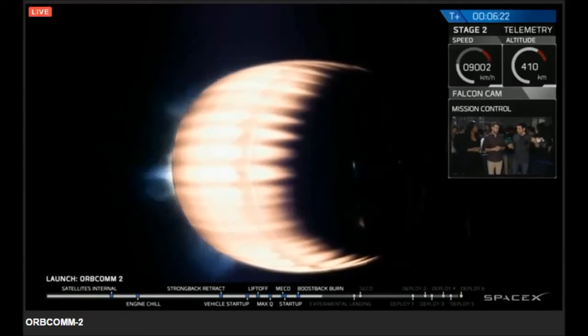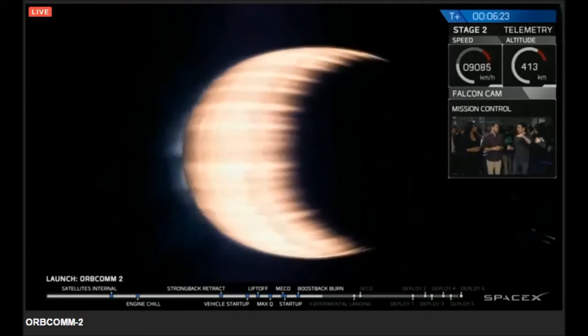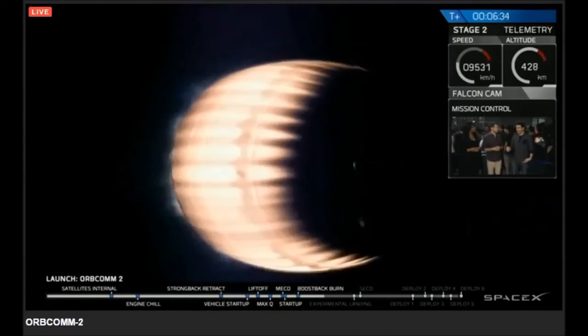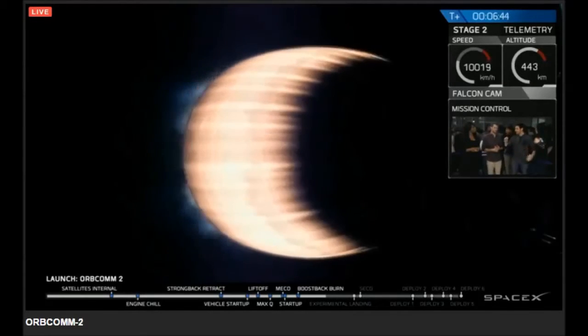It is going faster and faster and higher to try to ping these satellites off into orbit. And what that means is you're not floating in orbit. The gravity is almost the same as it is on Earth. So it's almost like the second stage is like a giant arm throwing the satellites as hard as it can, so that they're going 17,000 miles an hour. So you can basically curve around the Earth. They're falling, but they're going so fast that they're actually curving at the same curvature of the Earth.